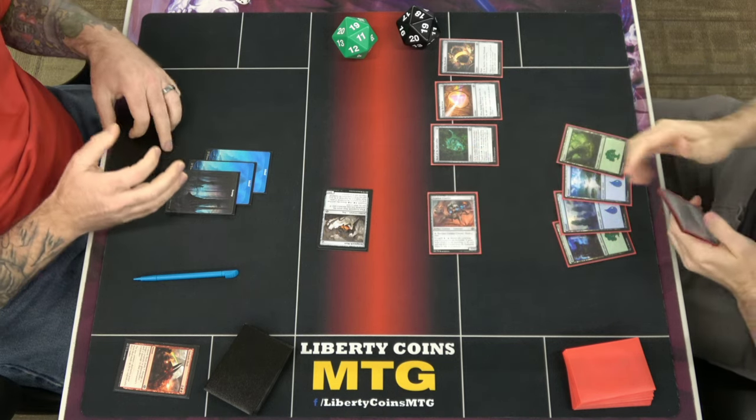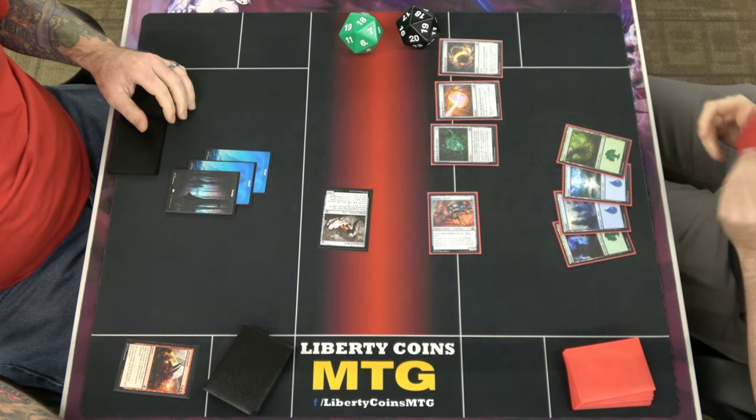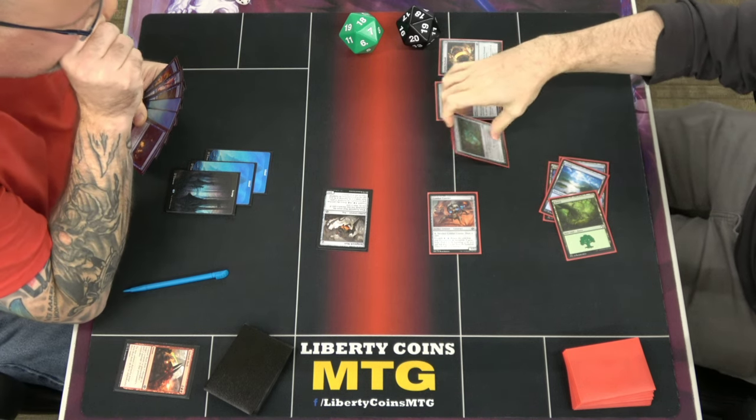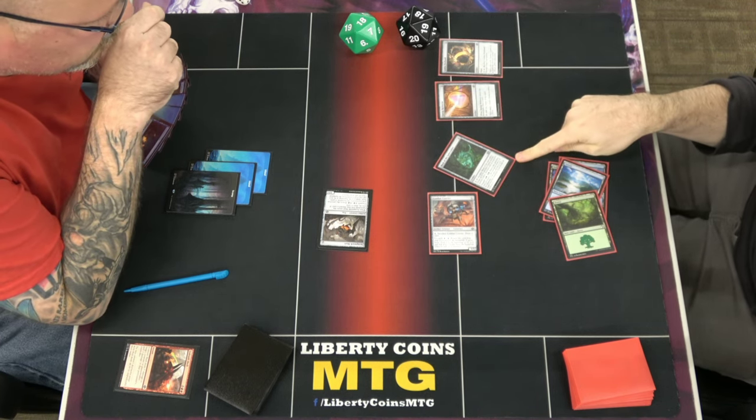Come in for 1. Yep. 18. And then I will second main 4. Sacrifice this to create a 4/4. Oh, I see. Okay. Yep.